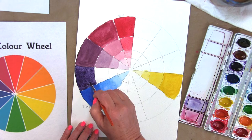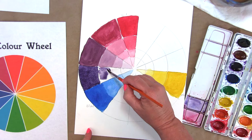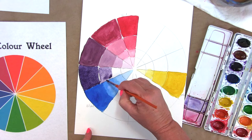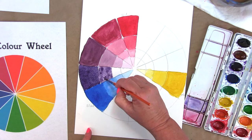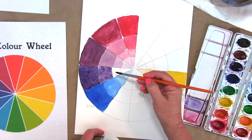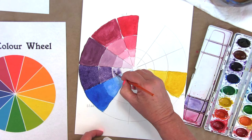Okay, so then the next step is, remember, we're going to go in and get water on my brush and add a layer that's a little lighter, because we've added water, because the paper is coming through the color to make it lighter, because we've made the paint thinner. And then we're going to tap on our paper towel, get water, and go to the next level. The next tint of this violet, blue-violet color. Purple, purple, purple. Love it.